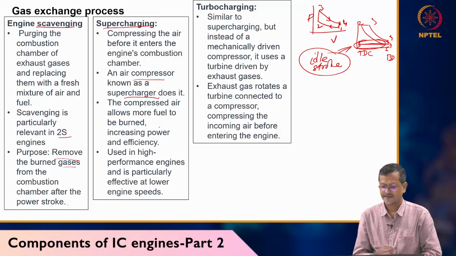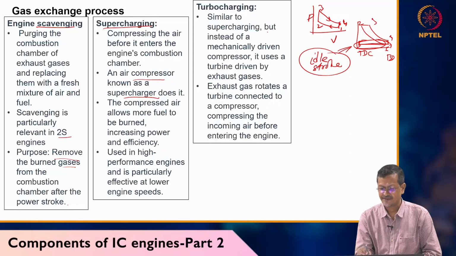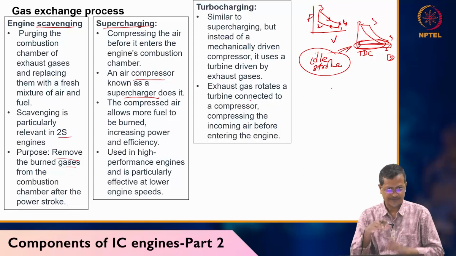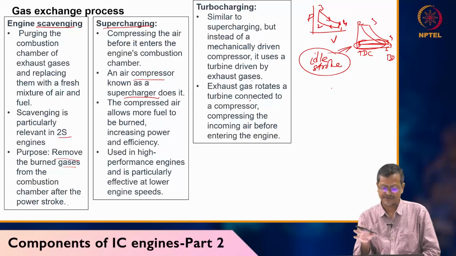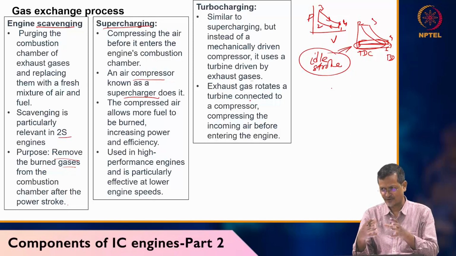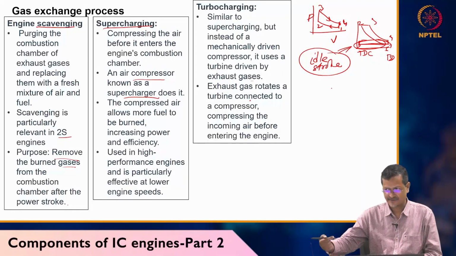Okay, another term is turbocharging. Turbocharging means you are using a compressor, but the compressor will be run by your exhaust gas. How? Similar to supercharging, but instead of a mechanically driven compressor, it uses a turbine driven by exhaust gas. So exhaust gas rotates the turbine that is connected to the compressor, then the compressor compresses air that will be injected to your cylinder. So it is not asking you to give extra power, rather exhaust gas has a certain amount of energy, so that energy you are using to run your compression system and you are using for your engine.